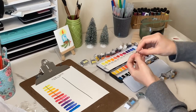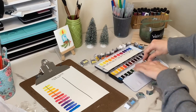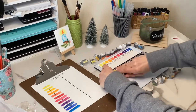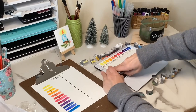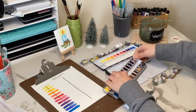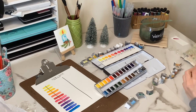I have used the Winsor & Newton Professional Tubes in the past, but this is my first time using their pan set. I have one of their Cotman sets, which is the student line that I purchased a few years ago, and those are really nice as well if you're just starting out. But if you're looking for this particular set on Amazon, I would wait for the sale because the price definitely seems to go up and down.